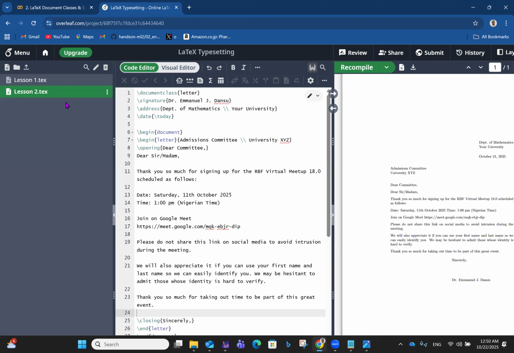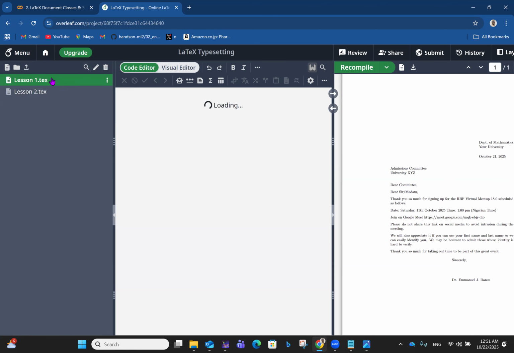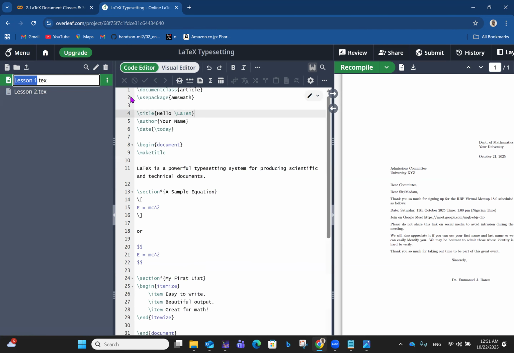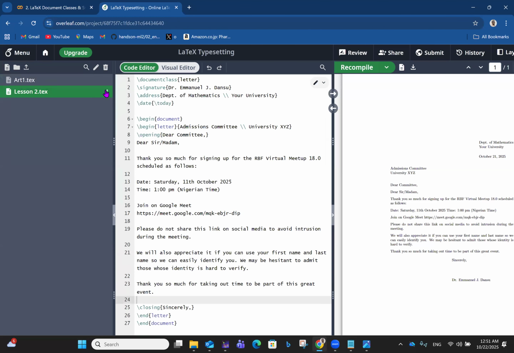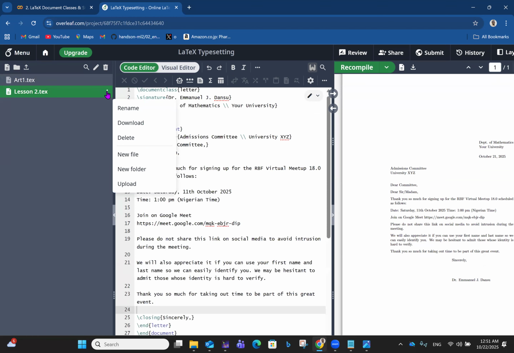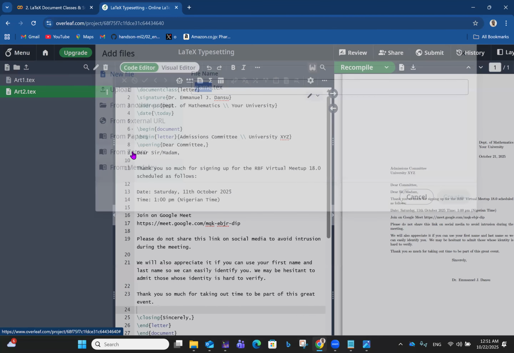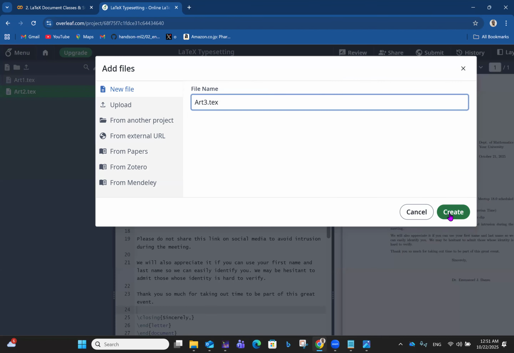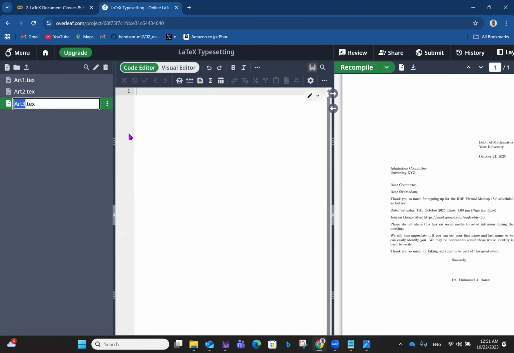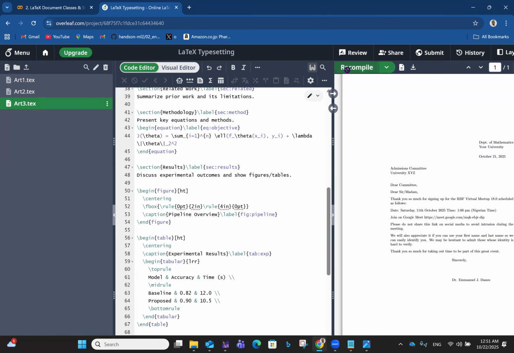Okay, so now let me take it to Overleaf. Since we had something before, should I call it lesson 2A now? Maybe the lesson name doesn't really matter. Let me just call it something. I'll say article 1. Yeah, let me just go ahead and use article for now, article 2. To create a new one, you can create a new file. So I just click on this and say new file, and I call that article 3. Okay, and then I create that. So I open article 3 and paste that article in there.